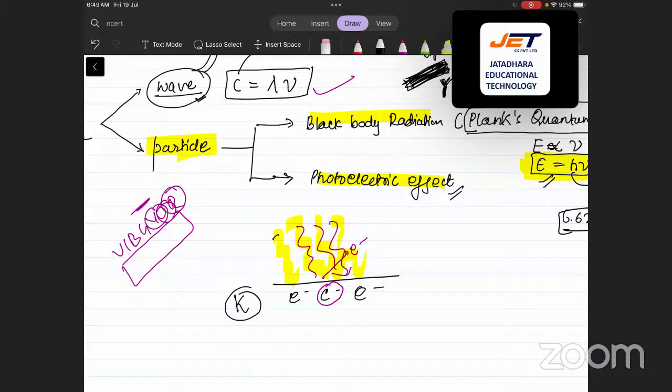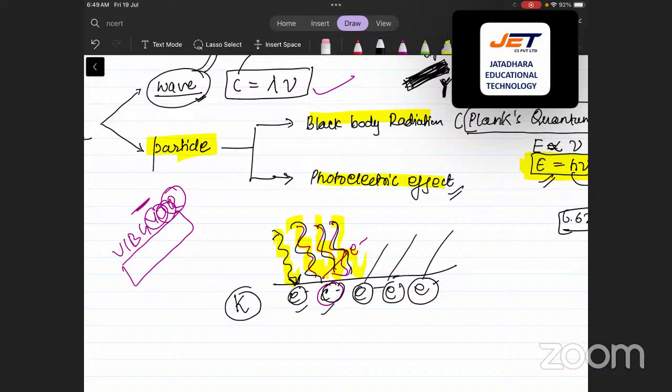So if I change the intensity of the light, then what will happen is, let's suppose only two electrons were emitted when I had a very dim yellow light. Now if I increase the intensity, then yes, the number of electrons that will be coming out of the metal surface will increase. Earlier when the light was dim, two electrons were ejected. Now if I increase the intensity, the number of electrons coming out will increase, and in turn that will increase the photo current.